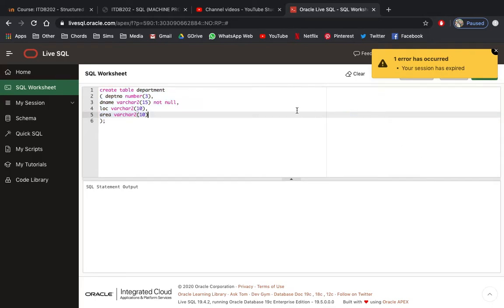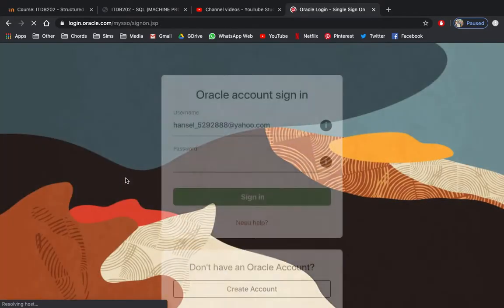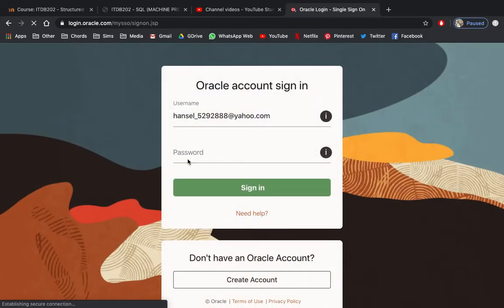Right, one sec. So my session is expired. Let me just refresh this one. Okay, Live SQL is very useful, especially for students. And right, let me log in my credential again.